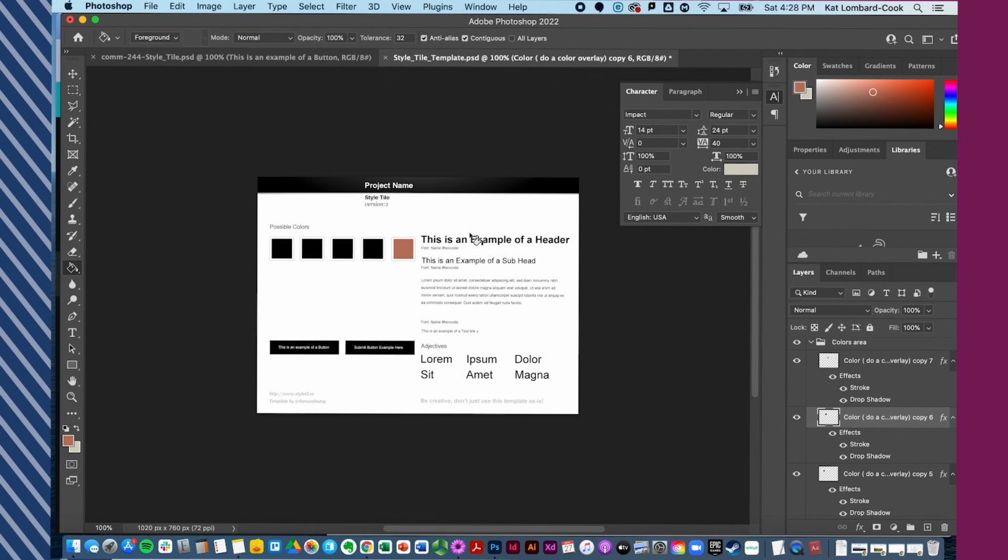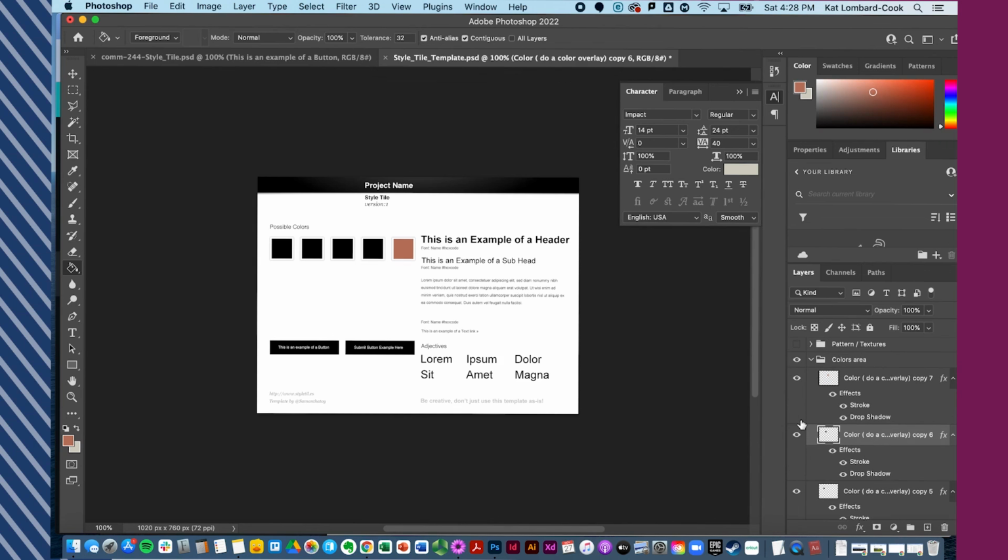Making sure, again, that you've got some text styling in, you've noted the font and the hex code, you've got some colors in, and maybe an example of what you want something to look like. Again, you could get rid of the buttons if that's not important and put another website that you want it to look like in here, and some adjectives that you are interested in. But as she says, be creative. Don't just use the template as is. In all cases, no matter what particular piece of software you use, make something that actually gives us the feel of what you want your site to look like.